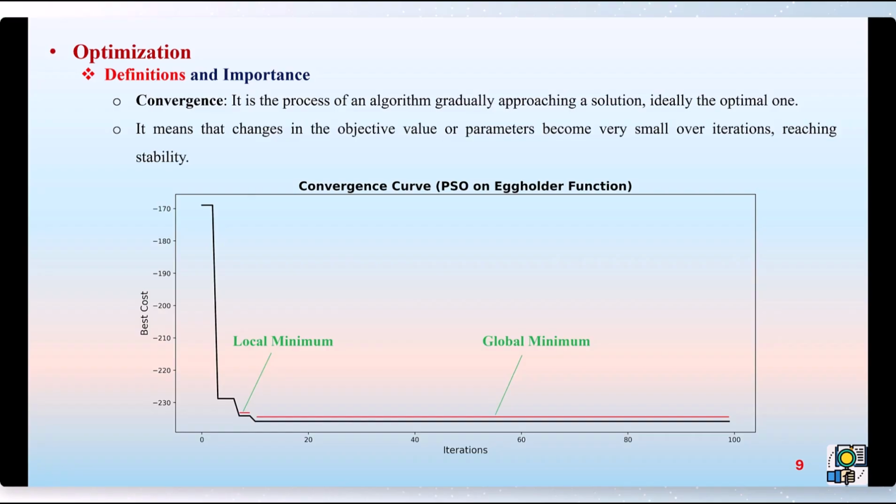As you can see, it is a cost function, so it is decreasing. We have a local minimum and a global minimum. As you can see, the local minimum is a good answer. It is decreased enough, but it is not the best. The best is the global minimum. That red line shows that the algorithm has converged at this point, and it's not going to get better over time. However, if we increase the iterations, it might get better, but it is not guaranteed. Anyway, the global minimum here is a very good, or let's say very optimized, answer or solution.